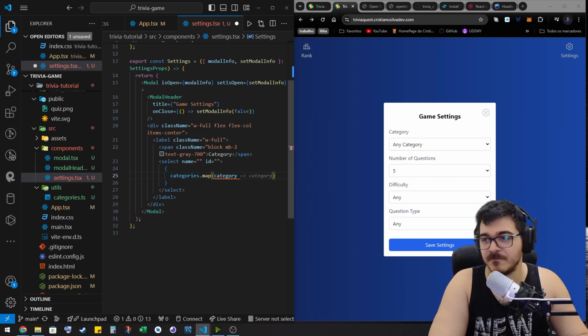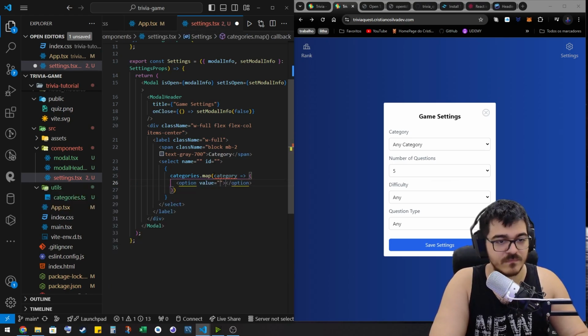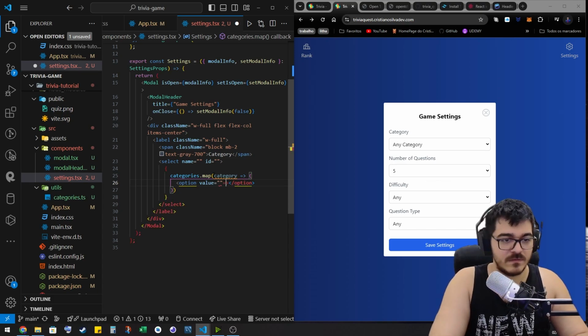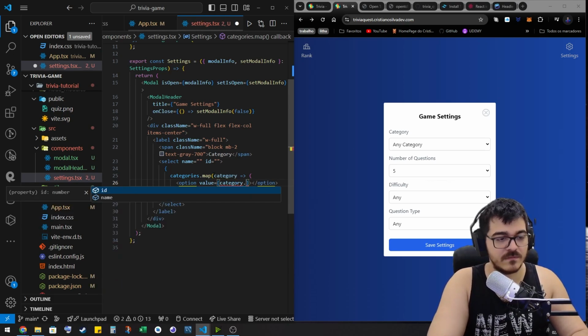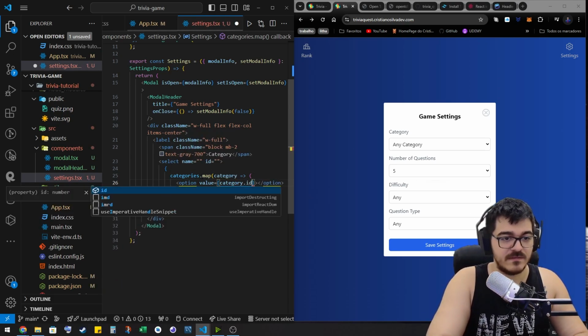Okay. So I'm doing an option like this. So the value here is category dot name. Actually, the value is the ID.